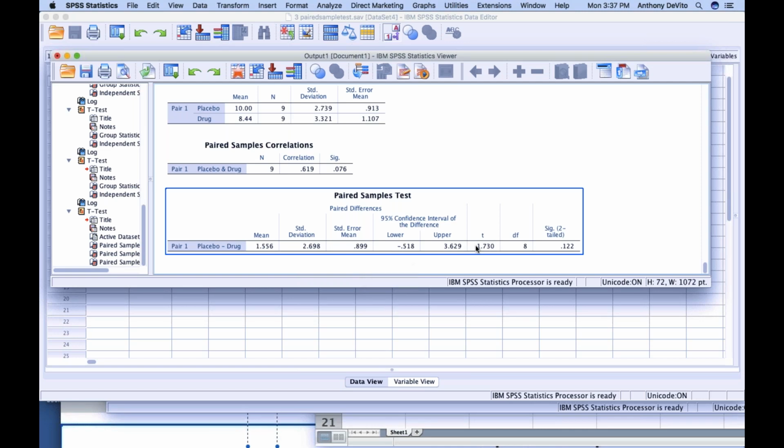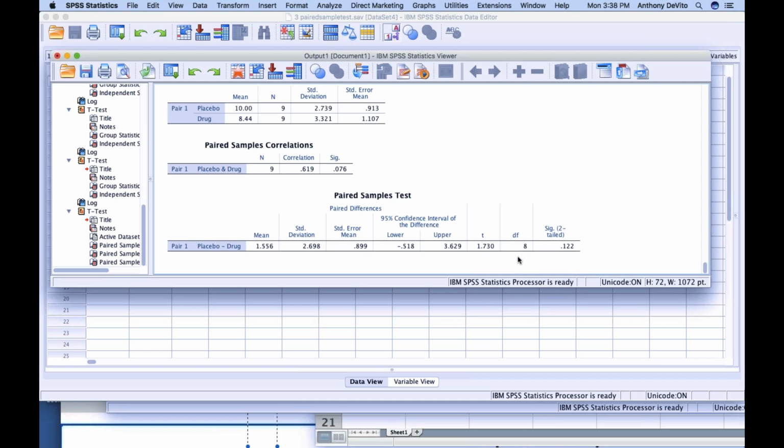And what's the null hypothesis here? The null hypothesis is that the mean difference is equal to 0, or the mean difference is not equal to 0, right? So in order to reject the null hypothesis that the mean difference is equal to 0, I have to have a t-value that's bigger than, what are the degrees of freedom? Sample 9 people, right? There were 18 readings, but it's really just 9 people, right? 9 people minus 1 is 8 degrees of freedom, which was 2.304. So our t-score has to exceed 2.304.